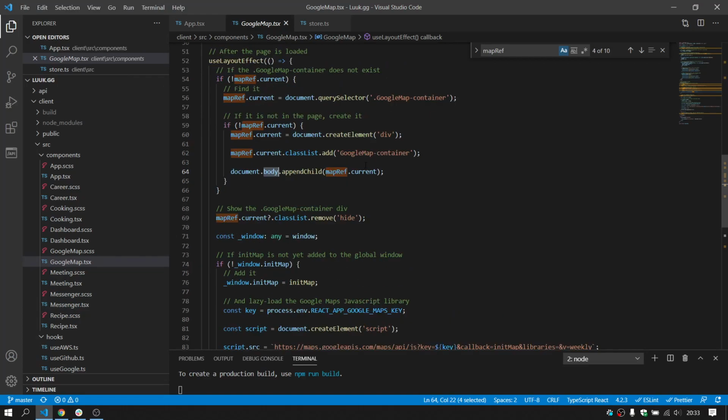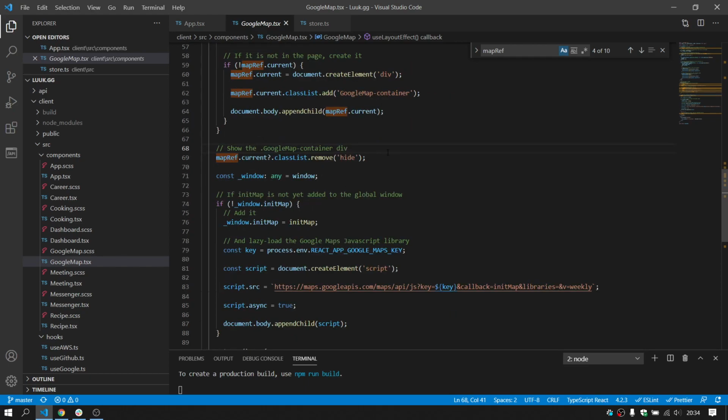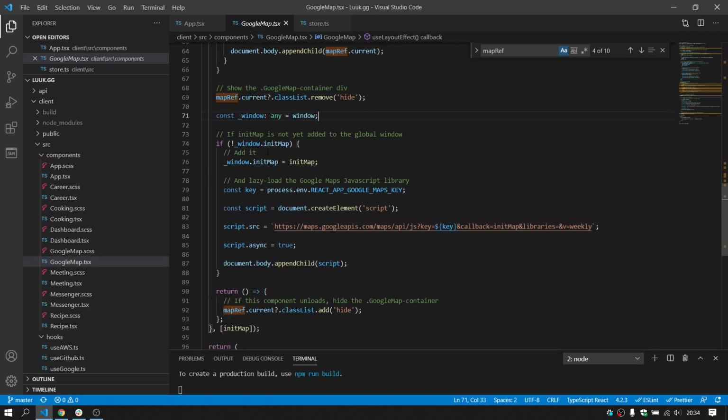Now, I've added the Google Map container, okay? Imagine I've just added it. And ignore this for now, because right now it's already visible, but we just want to show that container. Then we're going to say, if window.initMap doesn't already exist, which is a global function that we define, we will define it and we will load it. But remember, now that I've done this, no matter where you go on the website, this will always stay defined because it's a global. So window.initMap will always be there, and this script will also have been loaded and will stay there, right?